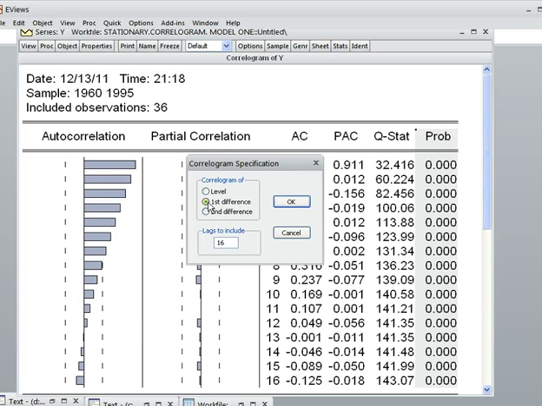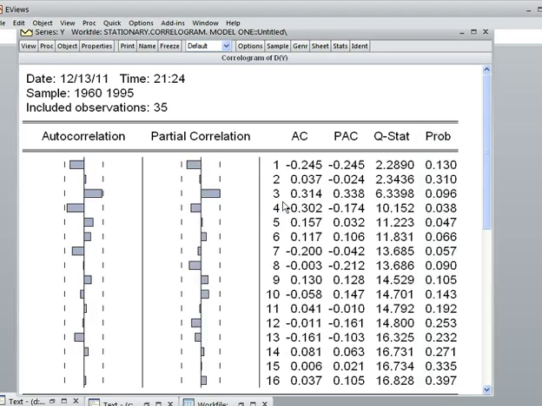Last time we did it at level. Last time we checked the y variable at level, and the variable was non-stationary. Now I convert the variable into first difference, then I check what happens.